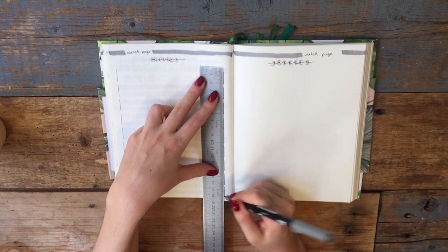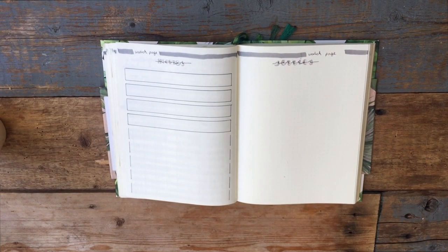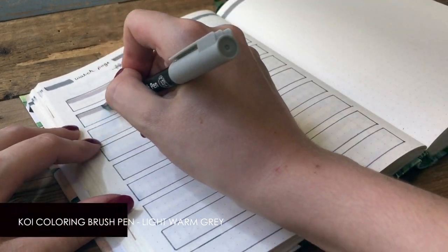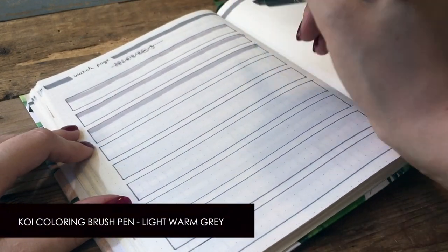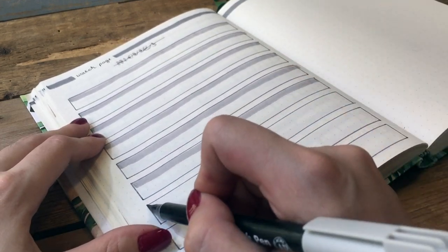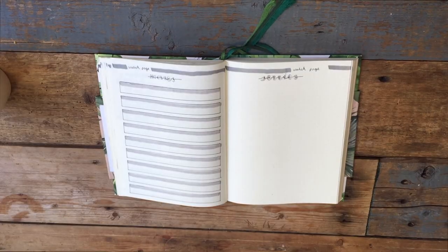I love this page idea, because I often forget about movies I want to watch when I'm busy. And then, when I finally have time, I can't think of a thing to watch. Please tell me I'm not the only one that happens to. So, I definitely hope these two pages will help with that. Also, it will help me keep track of movies that I really enjoyed and want to watch again.